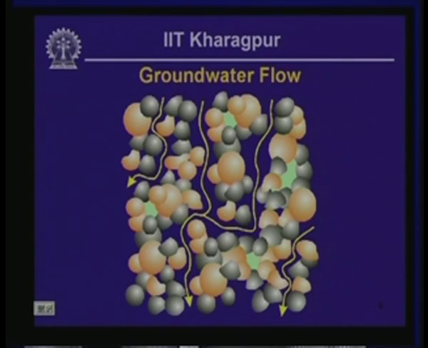they will not participate in groundwater flow. We have not shown the adsorbed moisture, which is held by electrical bond on the surface of individual soil particles, in this particular cartoon, but that portion of soil moisture, as we have already stated, is also not going to be considered a useful source of groundwater.